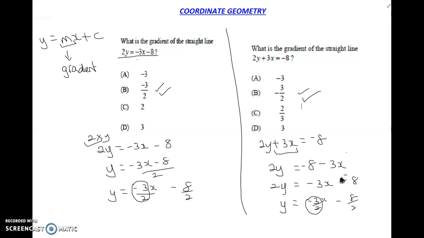The general equation of a straight line is y equals mx plus c. Make sure you have y equal to everything else in order to see properly what is supposed to be your gradient. So if you have 10y plus 8x is equal to 5, go ahead and carry across everything and make y equal to everything else. Then that number before the x will be your gradient. Again, any questions you have, please leave any comments down below, right?